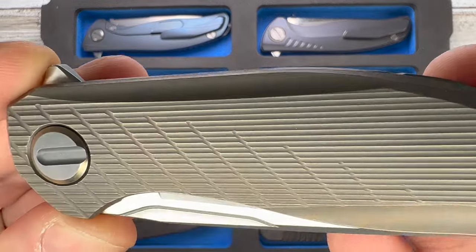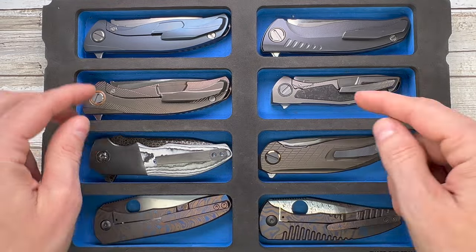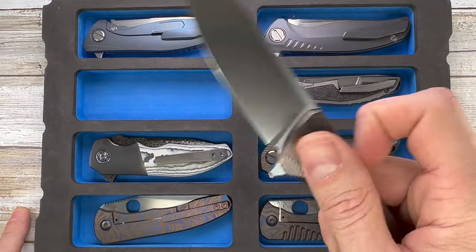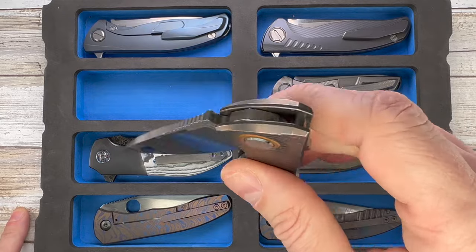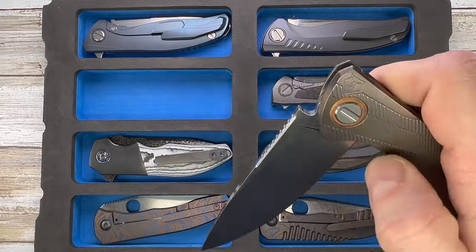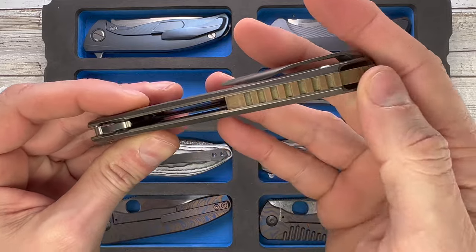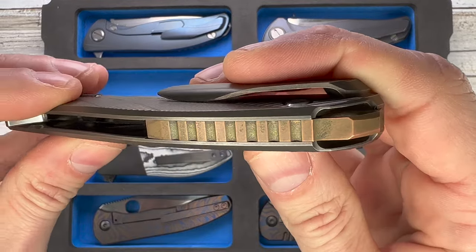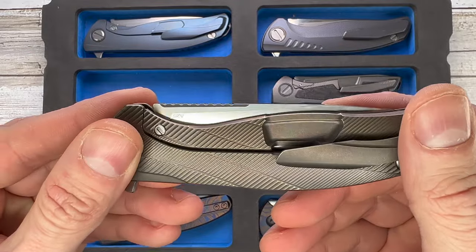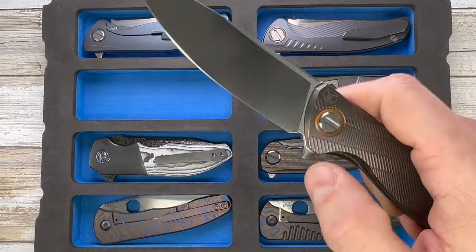The detail on the milling in every corner of this knife is just stellar — like the name says. And then you get to see another stellar knife, but this one is called the F95 Antique. It's one of the most satisfying actions on a knife ever — strong detent, gorgeous closing action on roller bearings. Look at the patina on the backspacer and pivot collar — fantastic milling, S90V steel, one of the best pocket clips in the business — gorgeously executed, one of my favorites.